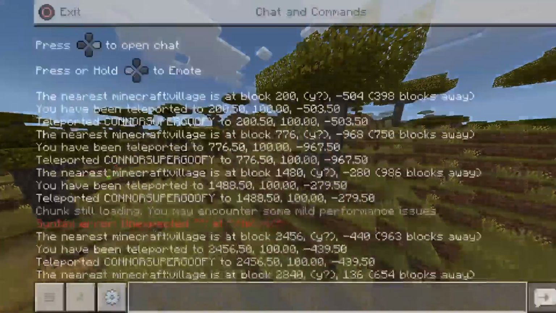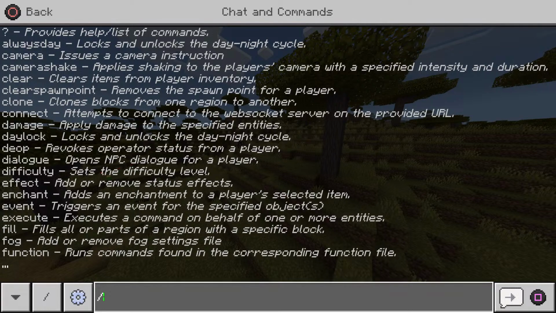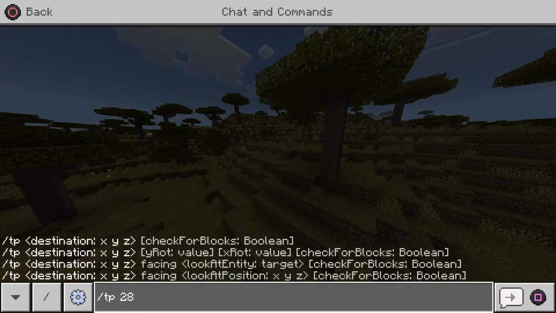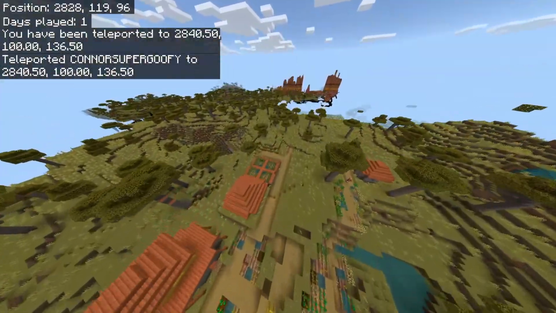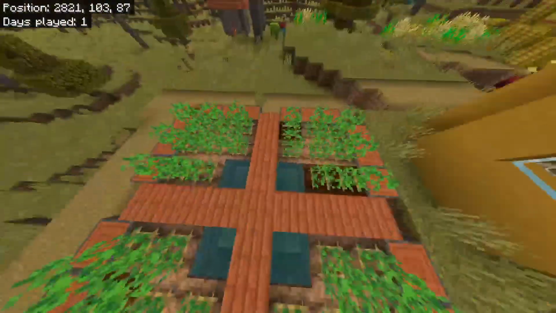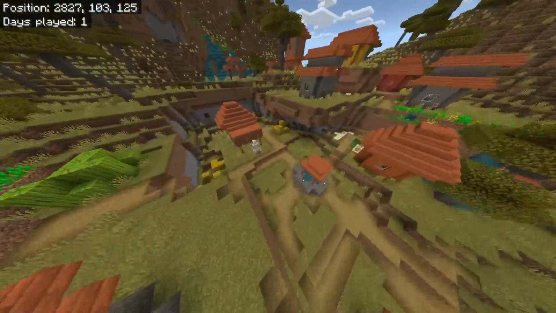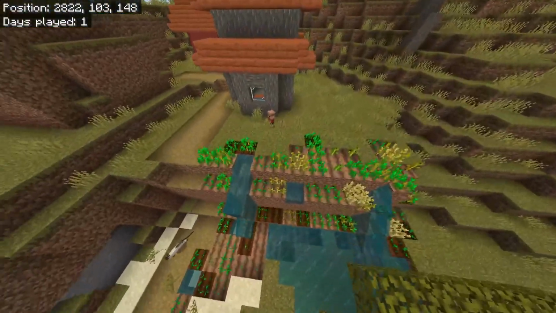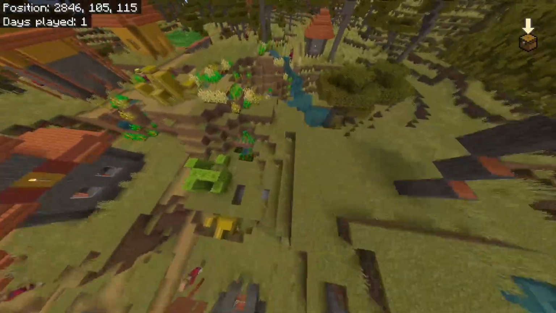Okay, 2840, 136. So I've got more savannah. Ooh, looks like we got a mesa over there. Count the farms. One. Is that it?